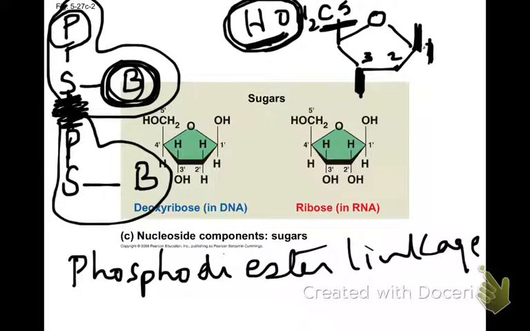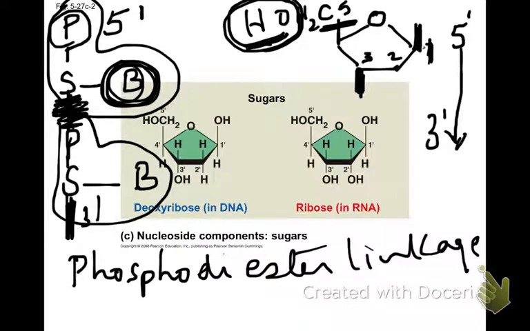Okay, they lose a water molecule and I have a linkage there. But what is to be noted? This is in the 5 prime end and I have just this drop down 3 prime left. So the attachment of future nucleotides always happens in one direction. If I have a strand which has got 5 prime, I will only have attachment in the 3 prime end. I cannot have anything attaching here. That does not take place. That is the most important part.